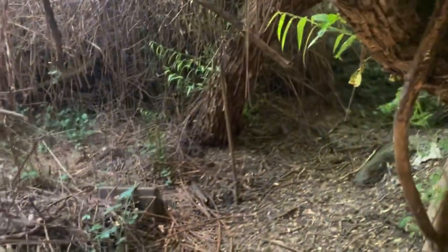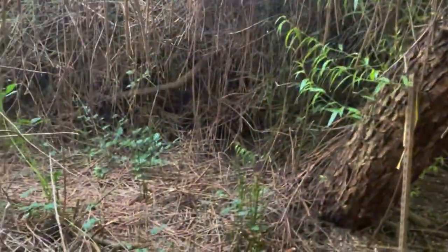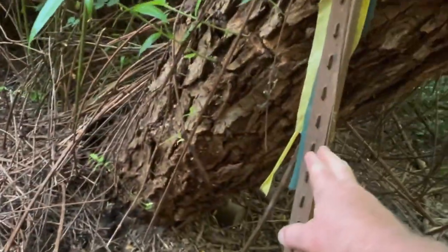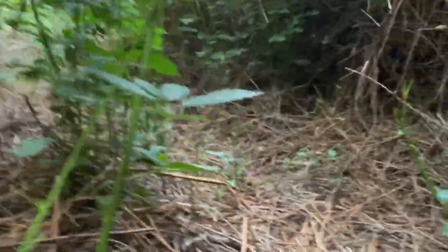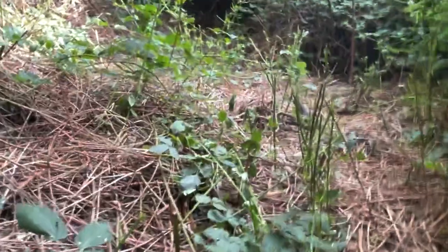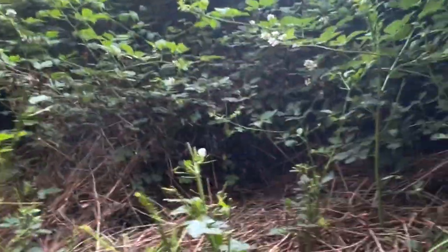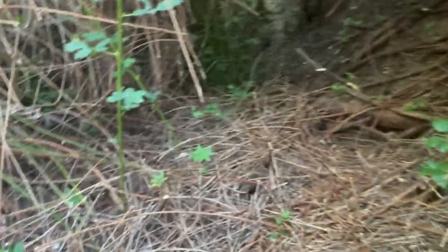There were a lot of blackberries back here and I cut it all away, so now it's like a tunnel — a path. This is actually the property corner right here. Eventually I'll put in a fence — that was the purpose of cutting all this away, in order to do the survey. Once the survey's done I can put a fence in. You can't really put a fence in where there is no fence without having done a survey. And then the markers were actually in the wrong place — there are monuments all over the place that old surveyors put in the ground, and unfortunately mine were in the wrong place.